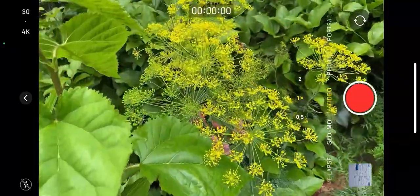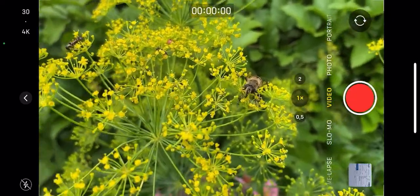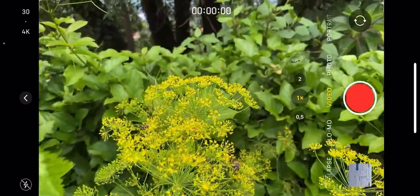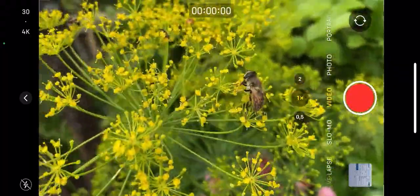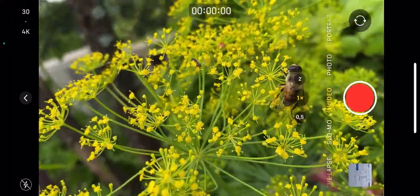Guys, I have to show you this. Look at that bee. Look at this. It's like a fly bee. Crazy. Look at them all hovering out there. Hey, what an incredible life. Look at this little guy. Hey, what's up? How you doing there, buddy? Oh my goodness, you're loving that plant, eh?